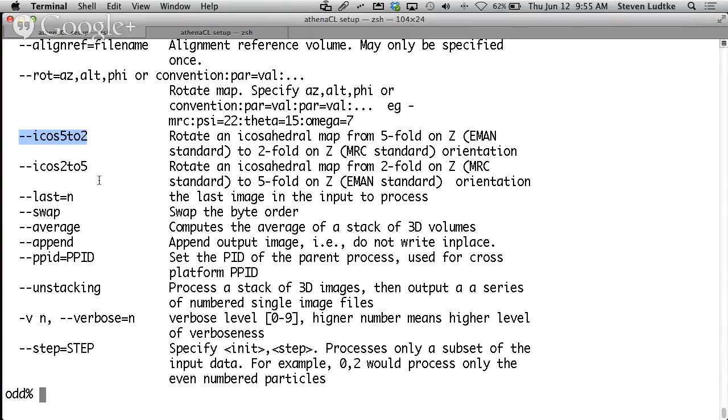If you want to append images to the end of the file in Proc 3D, you have to specify the append option. This is mostly an artifact of the common usage patterns. When you're doing Proc 2D, very often appending is what you want to do most frequently. And when you're doing Proc 3D, normally you're just overwriting the output files over and over again. So that's the reason they're different.